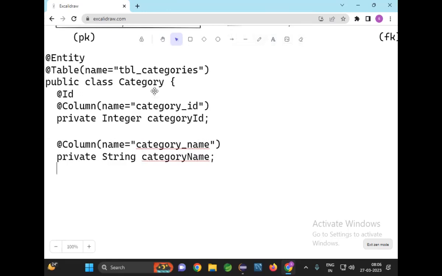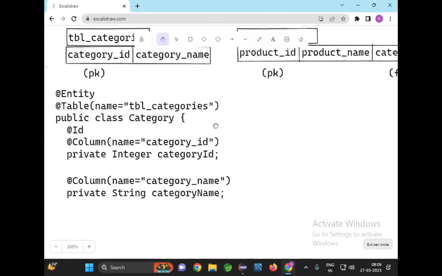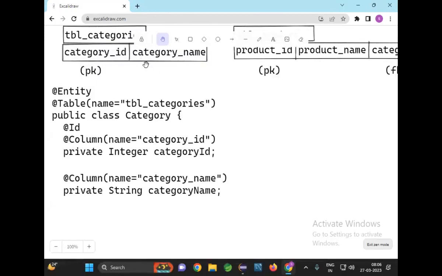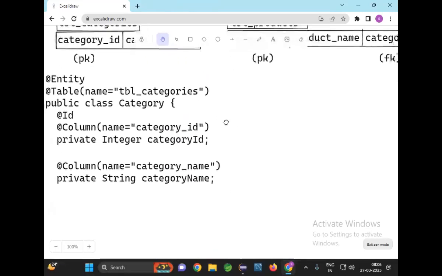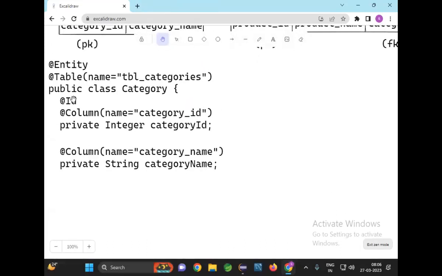So this is general. You know already how to write mapping between the entity class and the table columns. I am mapping this Category class with the categories table. Category ID with category_ID, category name with category_name. What are the annotations I've used here? Entity, Table, ID, Column. These are very primary annotations to write an entity class. This is a way how you can define the mappings between what and what? Entity class and the database table. These are the primary annotations required.